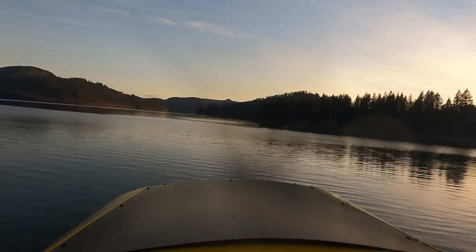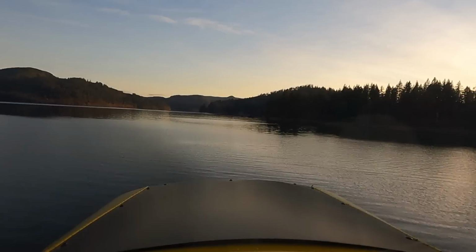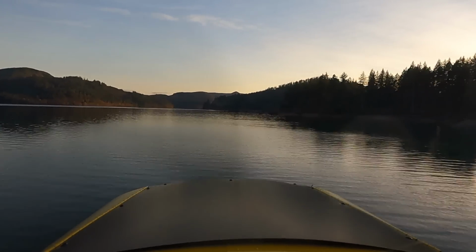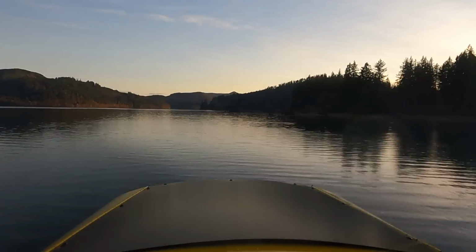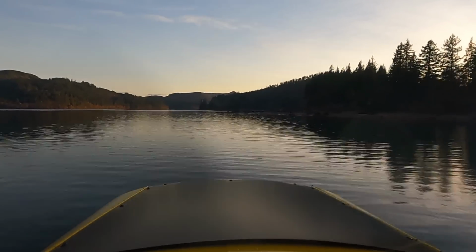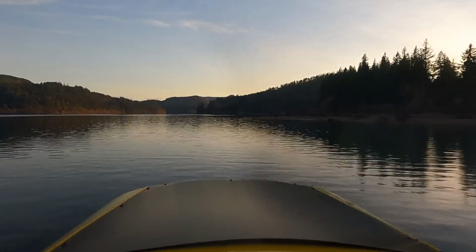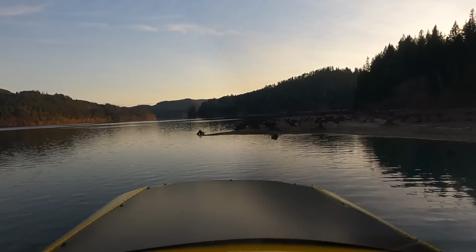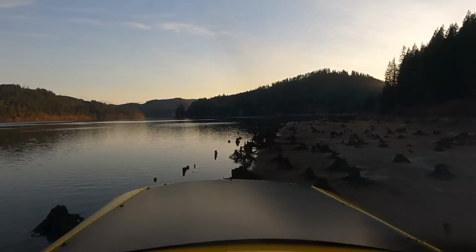Not all airplanes hydroplane at the same speed. Tires play a part in it, size of tires, weight of the airplane. There's just a lot of variables that if you don't understand even one of them, it could basically ruin your day. Then once you have the airplane upside down, now what?